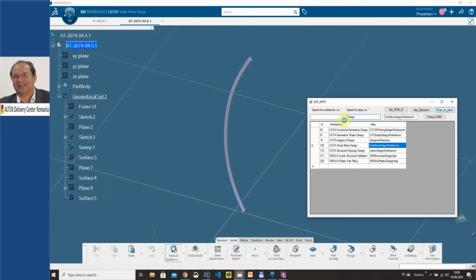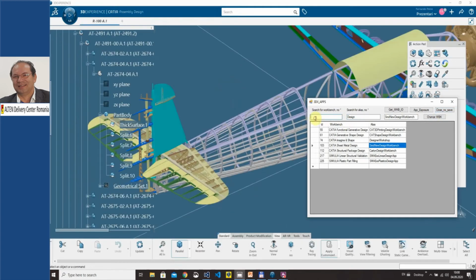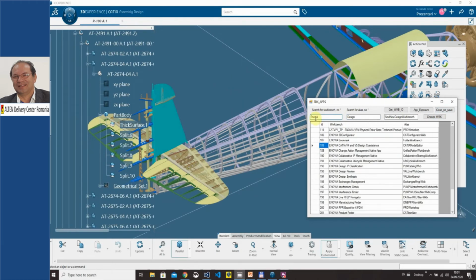Let's close also this window and filter with Enovia. Pick another.